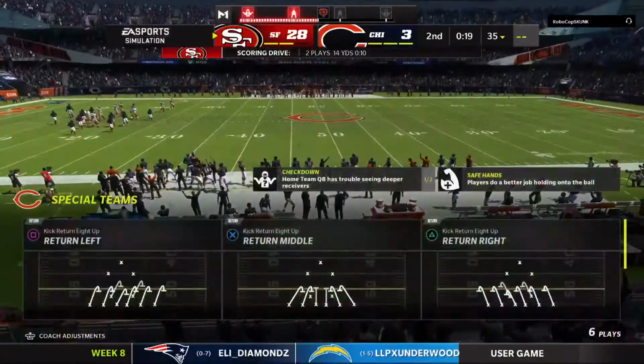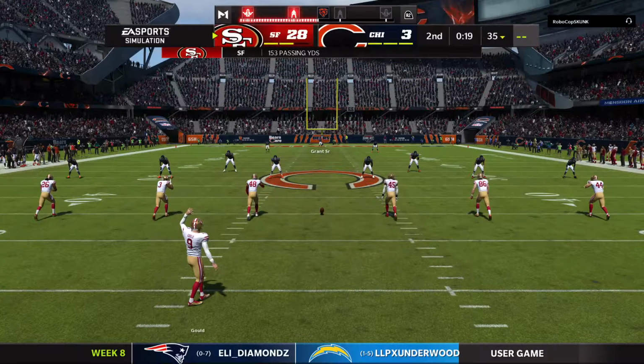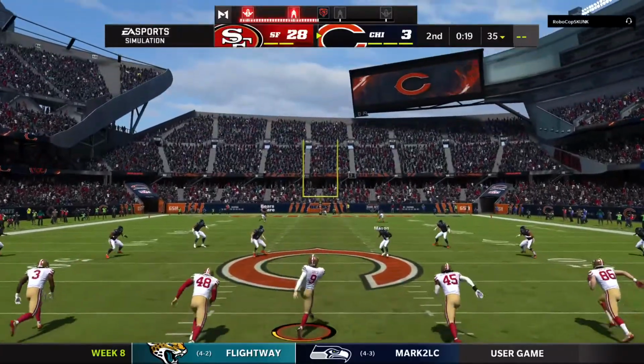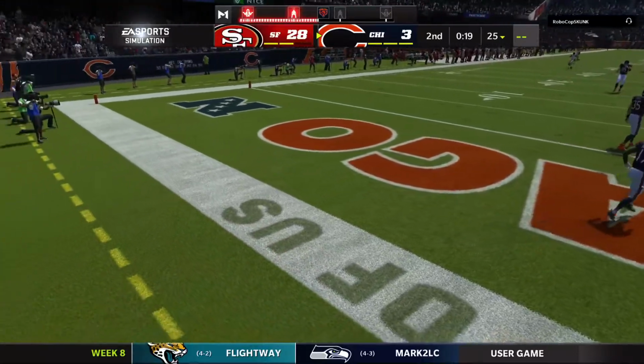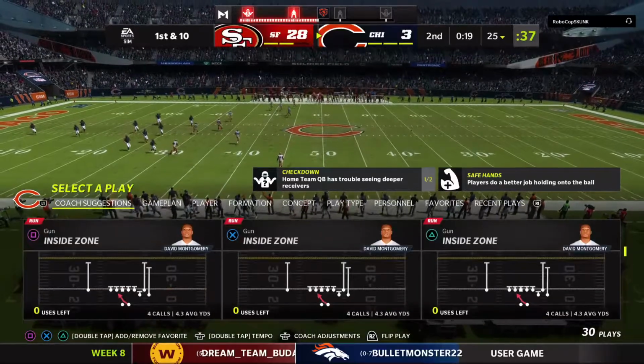Gould able to tack on the extra point, and a rout is on here in this first half. So not much time to speak of remaining in this first half as the kick's away. And this will be a touchback as that sails over the end line.